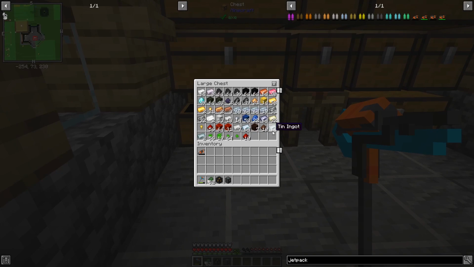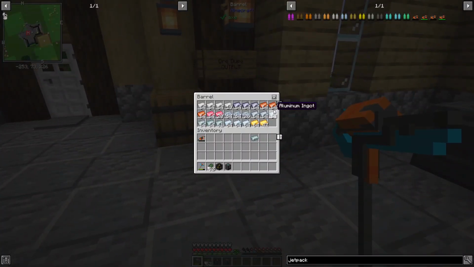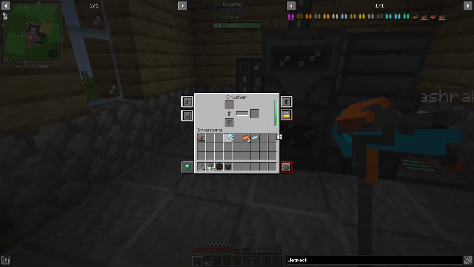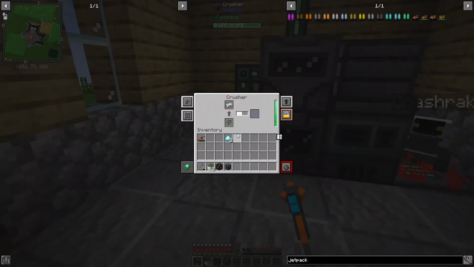1 tin and 3 copper. Copper, yeah. Perfect. But I'm going to need to crush the tin. So we'll put the copper in there.